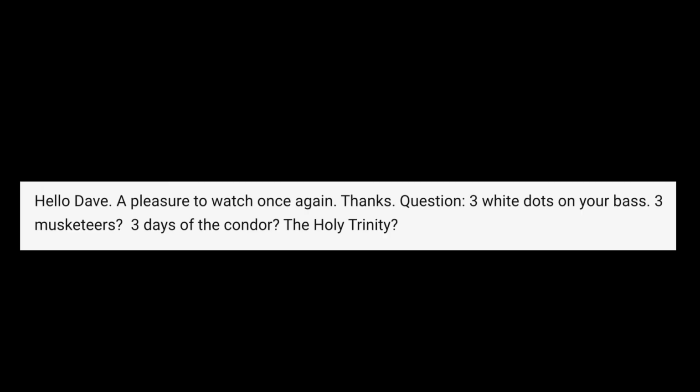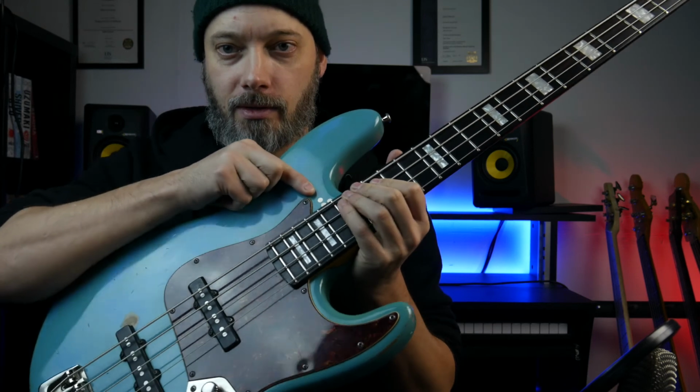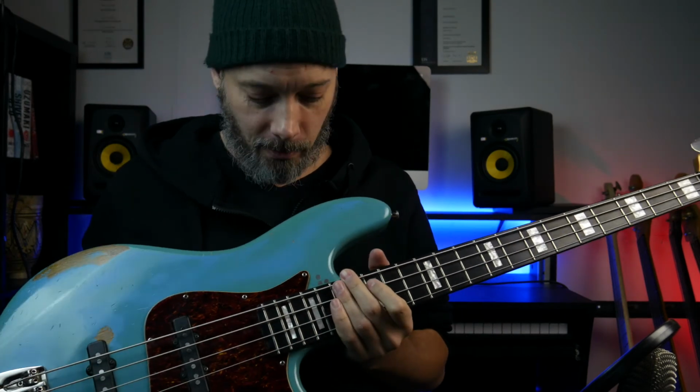So why the three dots on the bass? So here's the bass, here are the three dots. There should be four dots, but one of them fell off. It's just the logo for Sandberg. So this one has lost one. So Sandberg, if you are watching by any chance, send me a new dot please.